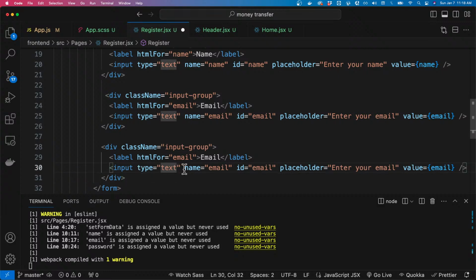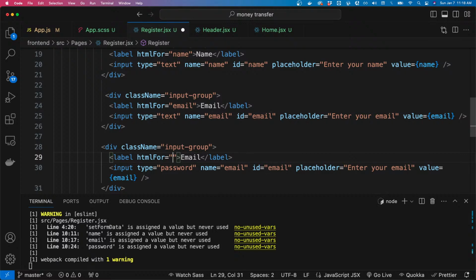The type should be password, the ID password, and just change this to password, and also this to password. Enter your password. Value should be password.